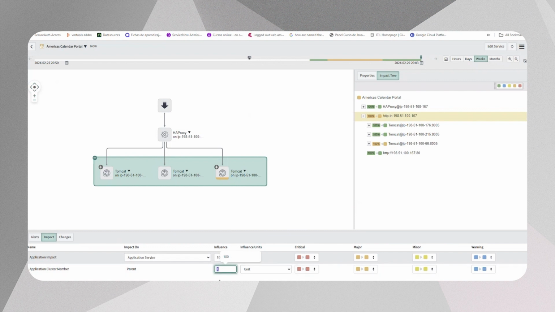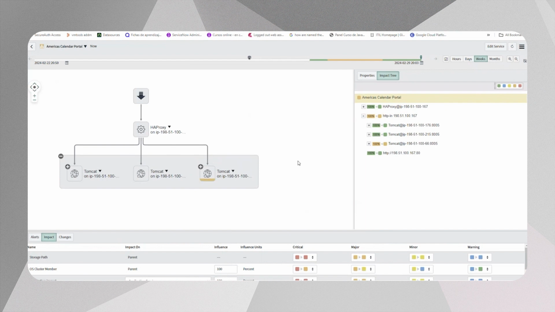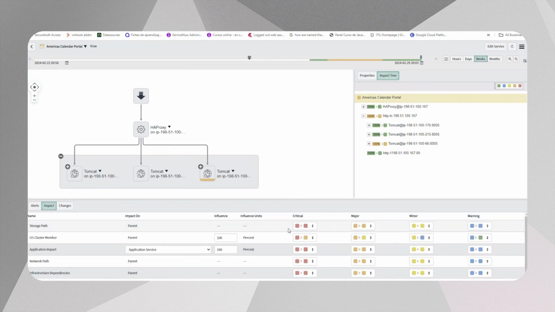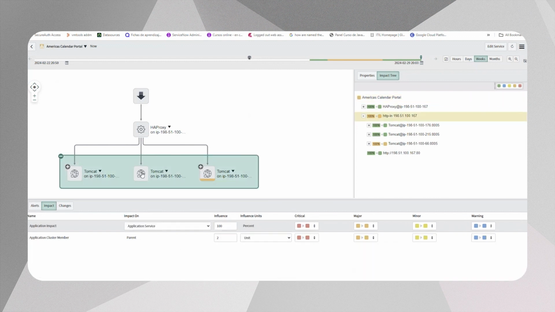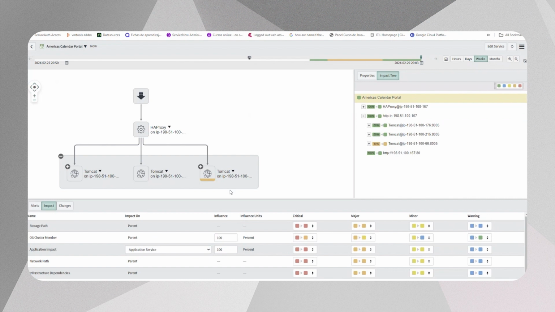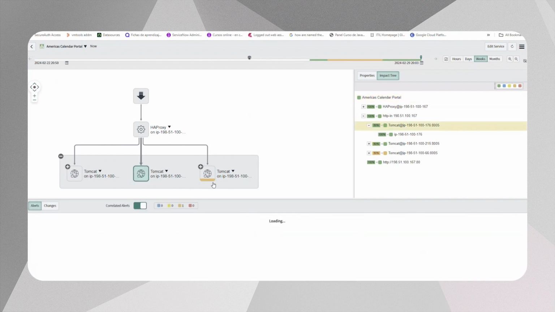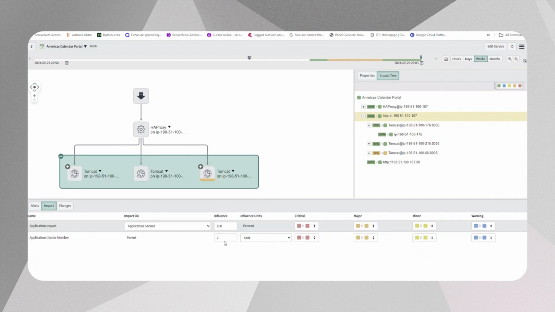So we can see here that there is a unit of 1, meaning that each of these configuration items is going to represent 100%. But what happens if we put here 2 units? Okay, so it means that we are going to impact this application service. We are going to see it alarmed into our dashboard only if 2 of these elements are impacted. So it means that we are giving to them a 50% of influence. Okay, we can see that here. Now that they have changed the information of the impact influence to 2 units, right?